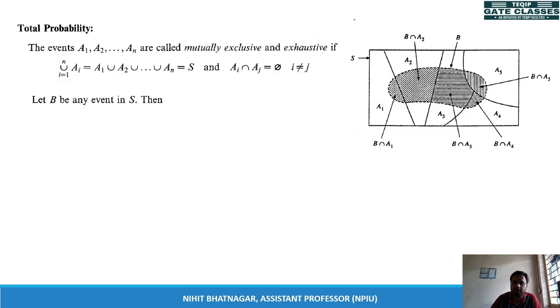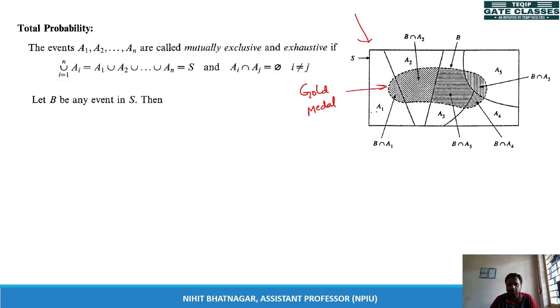So you can say that this is the sample space of the Olympic games, and B is the chance of achieving a gold medal. We can say that all this is the sample space of Olympic games. Even if A1 to AN are the different Olympic games, they are mutually exclusive. There is no common thing between any of the events, and when they merge together, they frame the sample space. So B is the event of achieving a gold medal in our entire Olympic game.